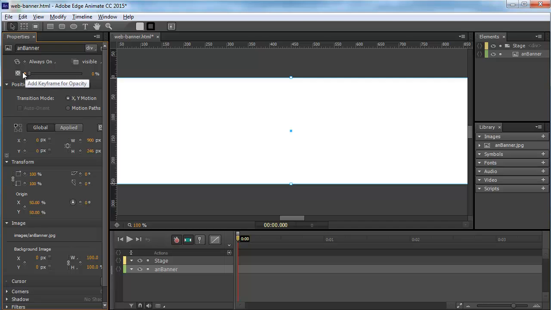So in this case, we'll add a keyframe in here. We'll keep opacity 0%. It doesn't matter whether you reduce the opacity first or you add a keyframe first. It doesn't really matter. Okay. Now in the timeline at the bottom of the screen, I'm going to make it a bit taller.